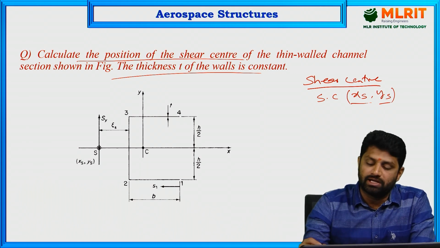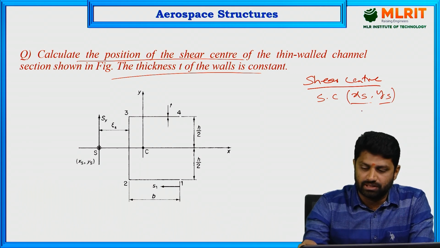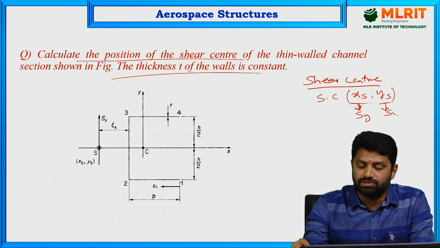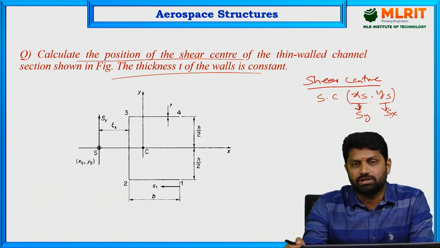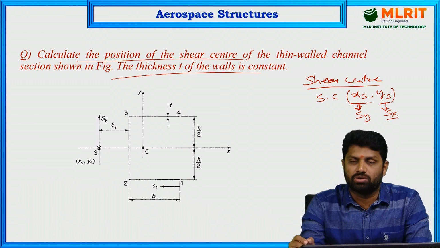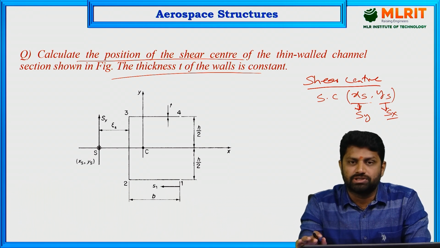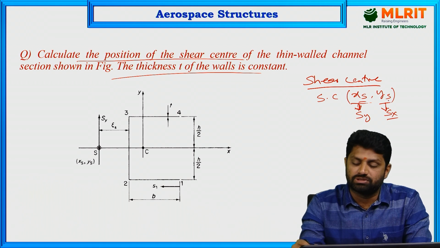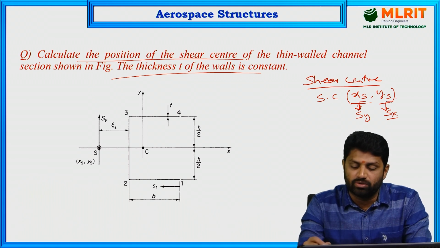To calculate the horizontal position of shear center, we should have a vertical load. If you don't have a vertical load, you need to assume one. If you want to calculate the vertical position of shear center, you should have a horizontal shear load. Again, if a horizontal shear load is not given in the beam section, then you have to assume a horizontal shear load Sx. So two positions you need to calculate: the horizontal position of shear center, Xs, and the vertical position of shear center, Ys. Then only can you say the shear center position.